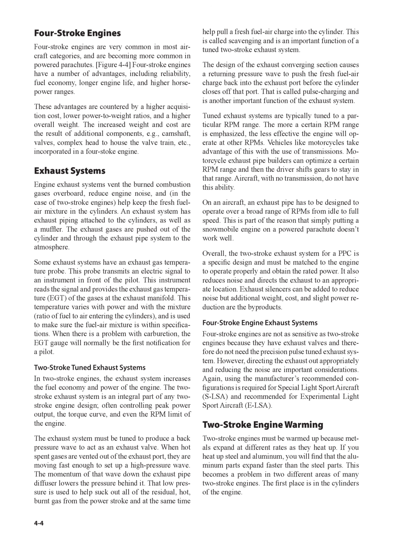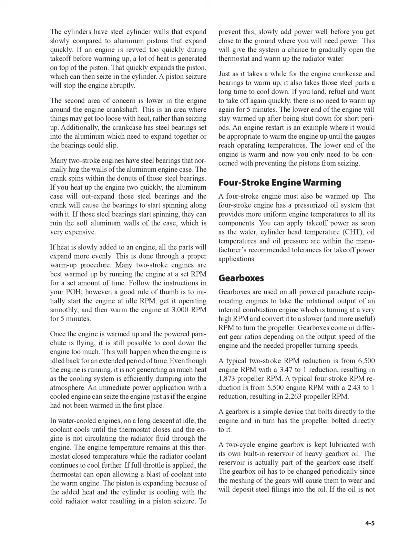2-stroke engine warming. 2-stroke engines must be warmed up because metals expand at different rates as they heat up. If you heat up steel and aluminum, you will find that the aluminum parts expand faster than the steel parts. This becomes a problem in 2 different areas of many 2-stroke engines. The first place is in the cylinders of the engine. The cylinders have steel cylinder walls that expand slowly compared to aluminum pistons that expand quickly.